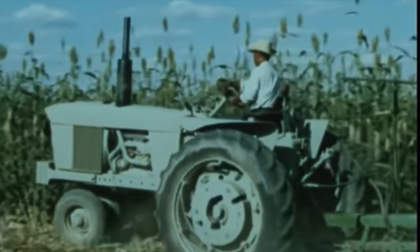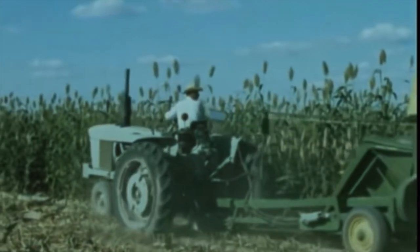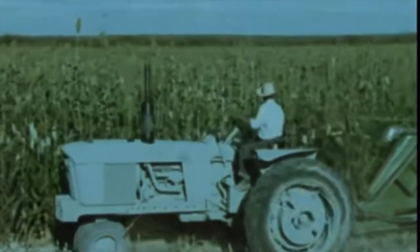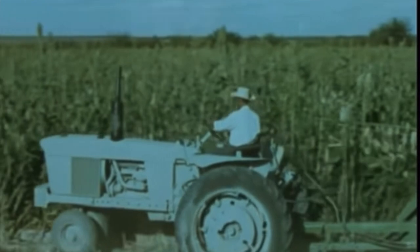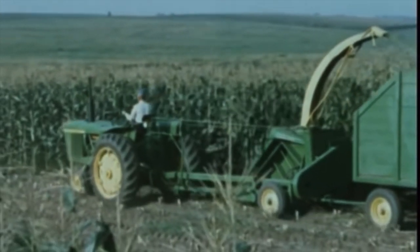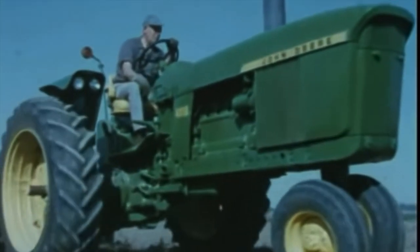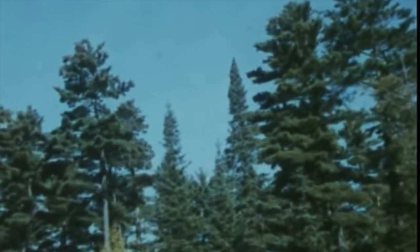For five cropping seasons, these experimental tractors work in all types of crop and soil conditions. Only after hundreds of thousands of hours is design finally approved. The field test gray of the experimental tractors gives way to the familiar John Deere green and yellow, and the new generation of power is on its way to the men who have such a large part in making America great. The men who till her soil and harvest her crops, work her rich woodlands for pulp and lumber.